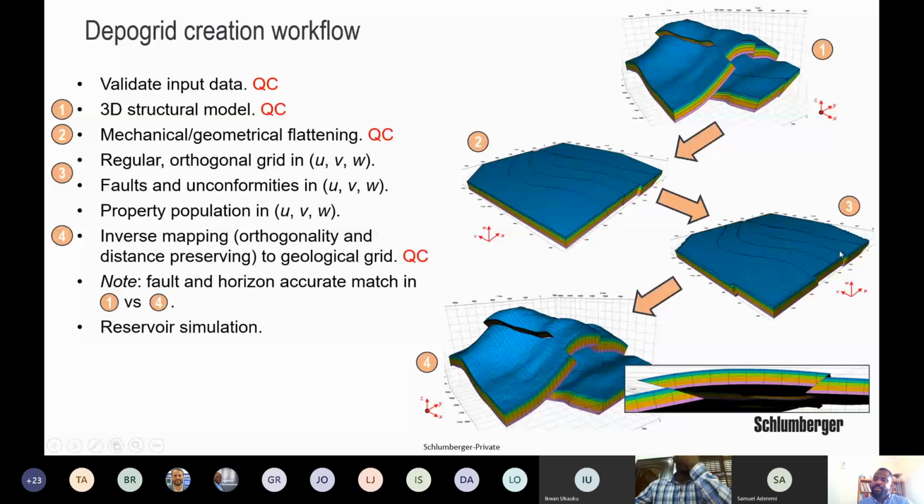And after that, we will revert back to the present day structural feature, which is the geospace. We will preserve the depositional integrity and also the present day structure. So this is the general three major step workflow we use to create the Depogrid.